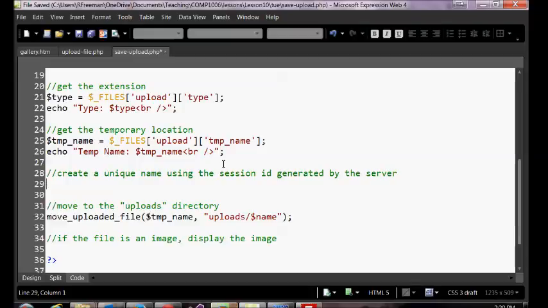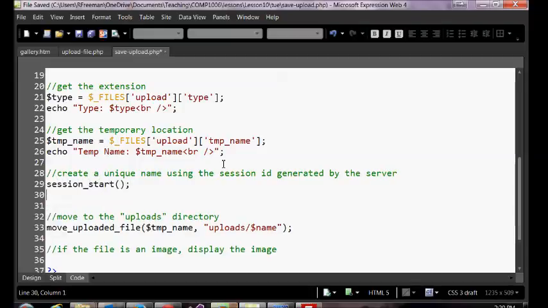So, create a unique name using the session ID generated by the server. Now, if we want to access the existing session, what do we have to call first? Session start. So we're going to call session_start.